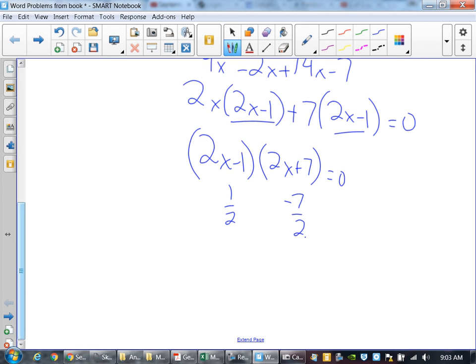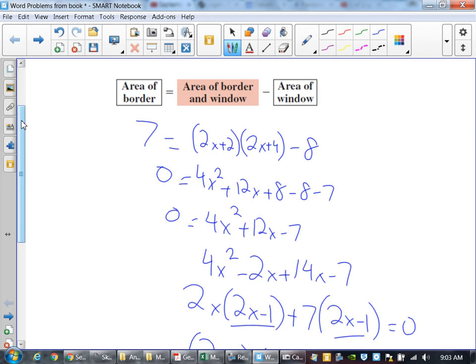Okay. Let's try another one. Wait, how did you get 2x plus 2 times 2x? Here. Go back to the border of the original window frame was 2 by 4. We had to add in a uniform value around it, and it's x all the way around, because it's the same width. I'm just showing it's the same width all the way around. That's all I was doing.